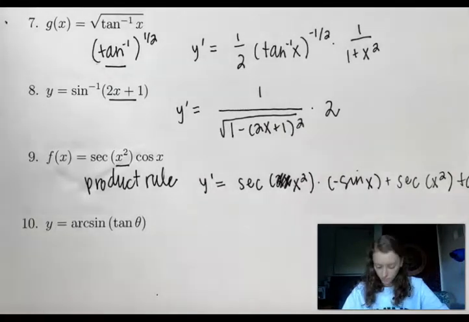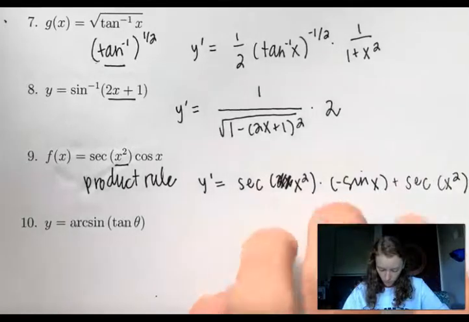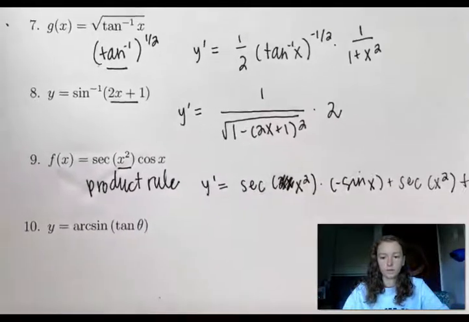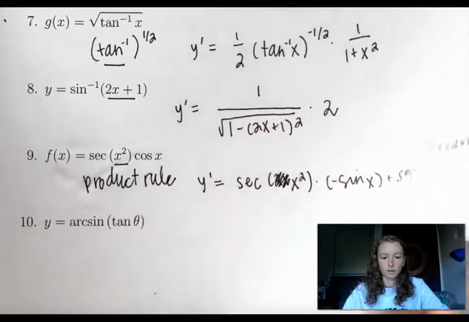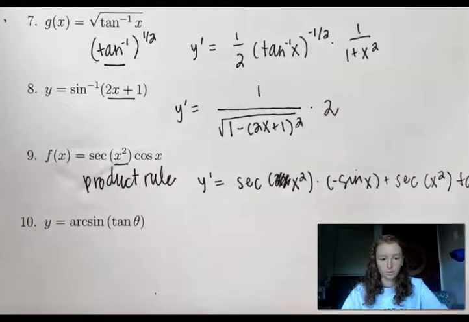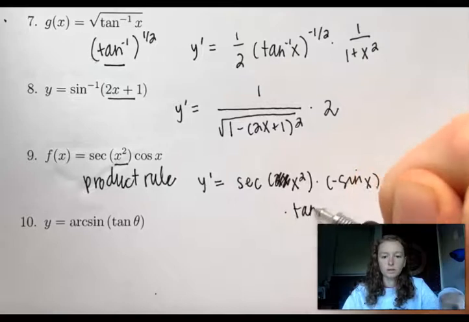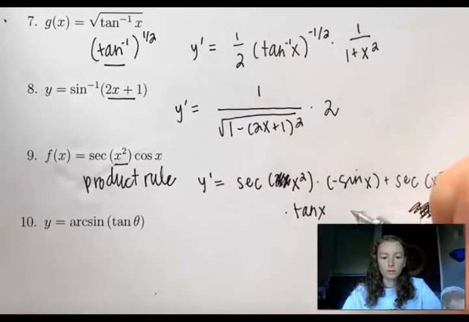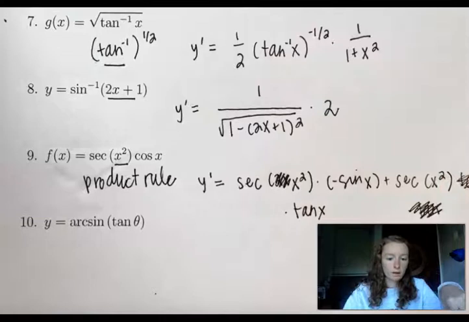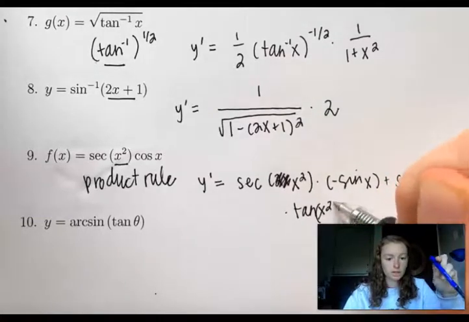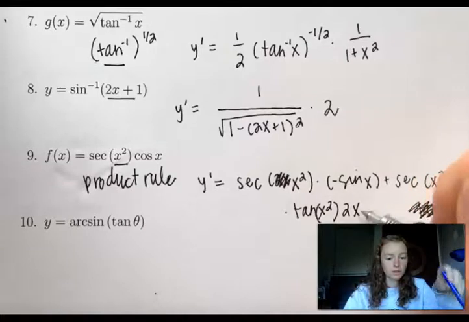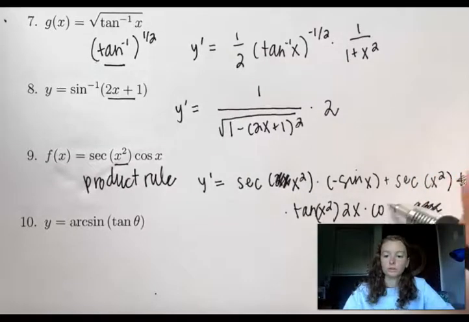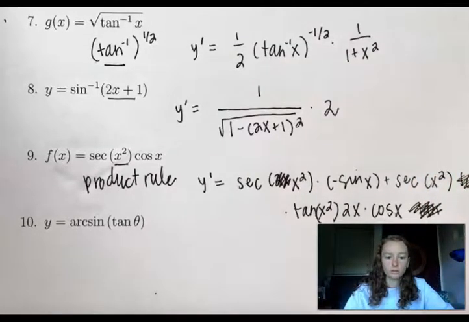And the derivative of the first, secant of tan x, you just multiply by the same. Sorry if you can't see it. I think I'm going to rewrite it. So I rewrote the question, but you can just basically see you keep the same, and then you multiply by the derivative of the second, and then you add the same function of the second, and then multiply by the derivative of the first. And the first also has a chain rule, so you have to account for the x squared in the parentheses. So that's the answer.